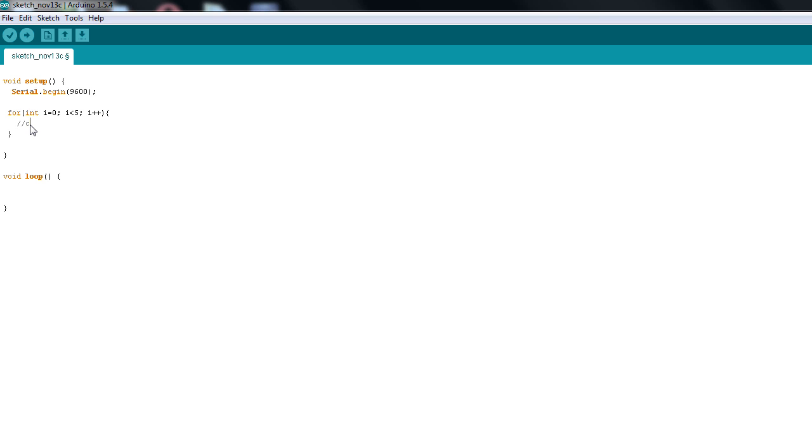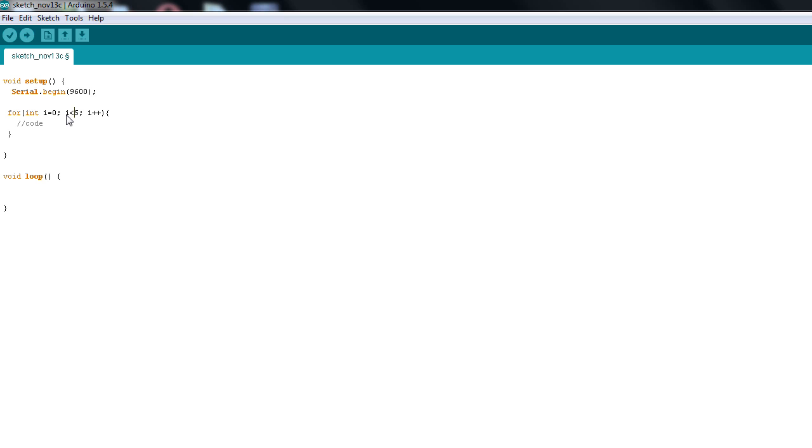So what happens is we have 0, so 0 is less than 5. So what it's going to do is it's going to run your code that you have here in the for loop, and then it's going to add 1 to I. So I is now equal to 1. 1 is still less than 5, so it runs the code again, and then it adds another 1 to I, which now I is equal to 2, and so on and so on. And it keeps just going over and over again until I gets up to 5. So while I is less than 5, this code will run. Once I hits 5, it will not run because I is not less than 5. If I equals 5, it will not run. So as long as I is less than 5, the code will run.